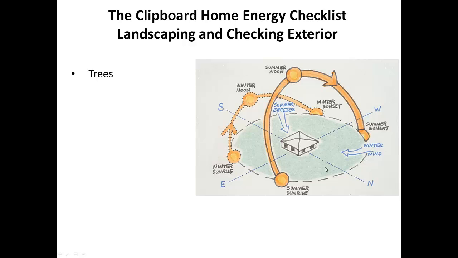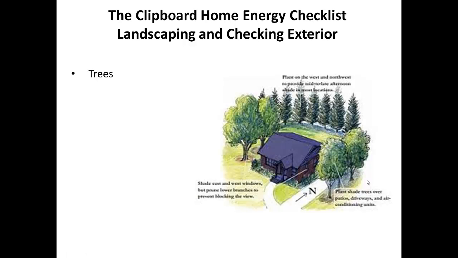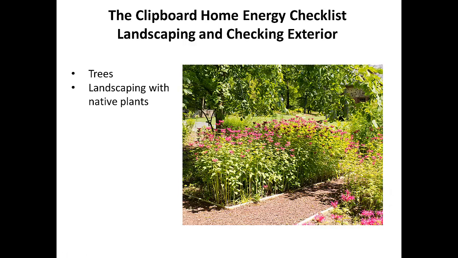So this area back here would be where you'd want to plant an evergreen tree as opposed to a deciduous tree that loses its leaves. So back here is where you'd plant those evergreens. And here's an example of where shade trees are on the east side and west side, and where they've used evergreens on the north side. So this drawing lays out the planting of trees extremely well.